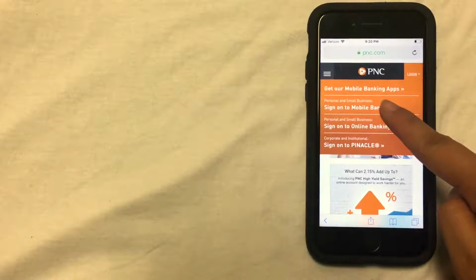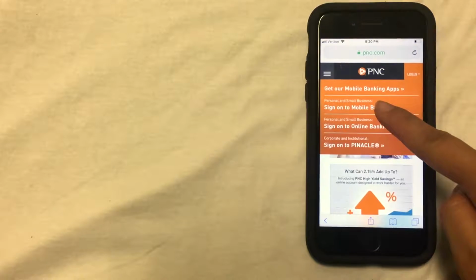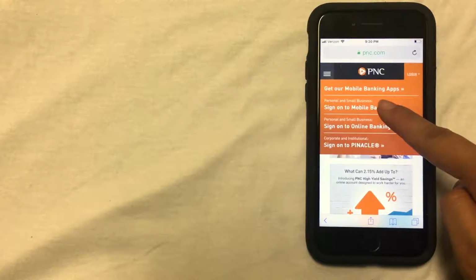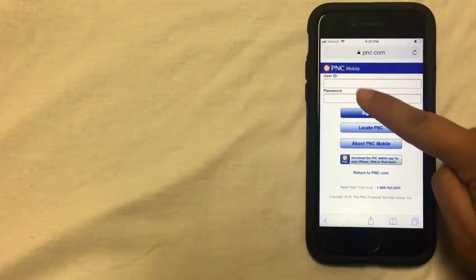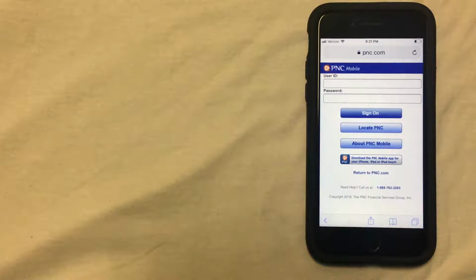They do have apps, but for the purposes of this video, I'm going to show you how to do it solely on the browser. So that's going to take you to this screen where you can enter your user ID and your password. So go ahead and put those in, and once you're in, you're going to click on banking options and then order checks online if available. Usually banks do charge a fee for checks and it's normally a set price, but be sure to look for any banking promos that include free checks if you have a certain type of account.